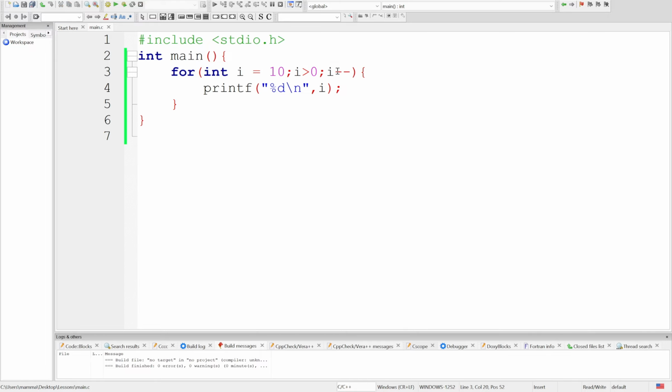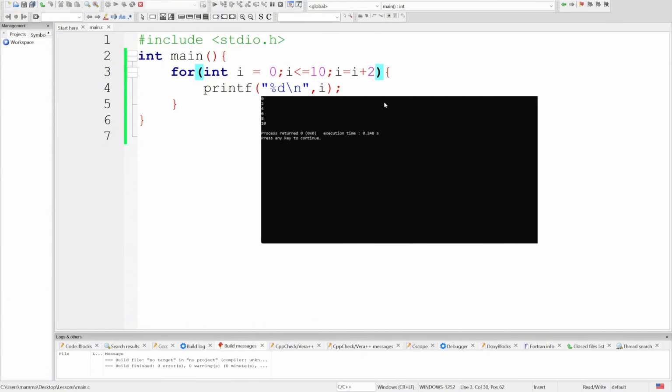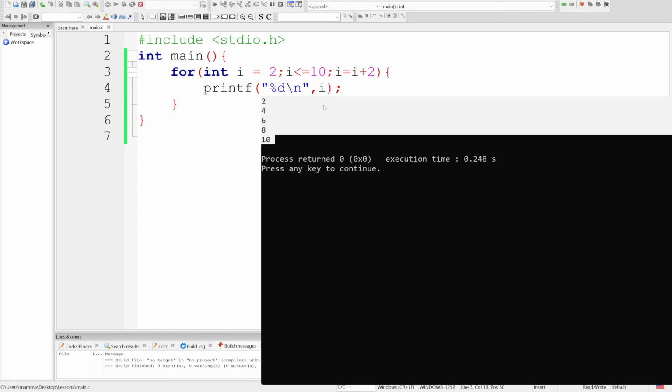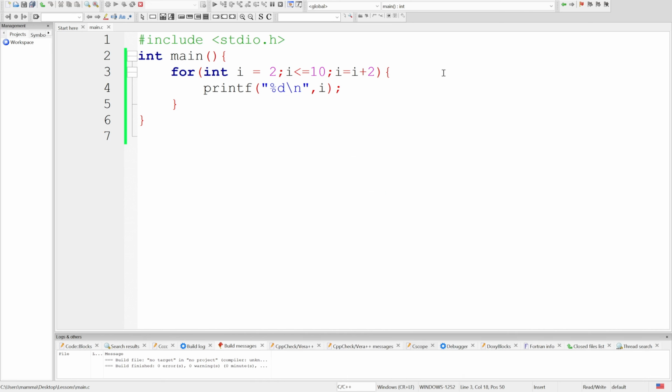And lastly, you can type whatever you want here, like let's start from 0 to 10, and let's use less than or equals. Let's type all the even numbers. Now, to get the even numbers, we'll have to increase this by 2, i = i + 2. And if we run this, it starts with 0. Let's start it from 2 because even numbers. And here we get the list of even numbers, up to 10.